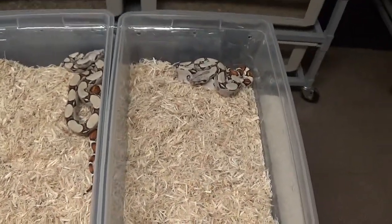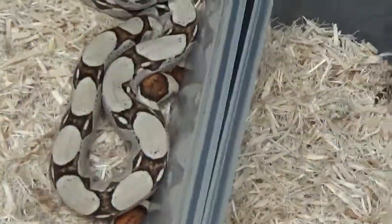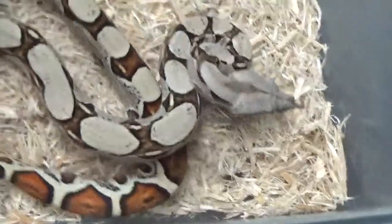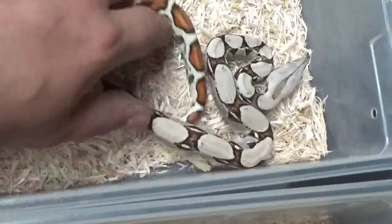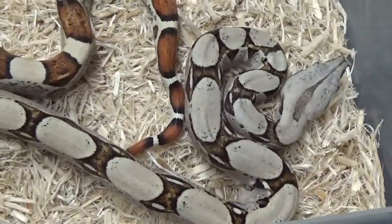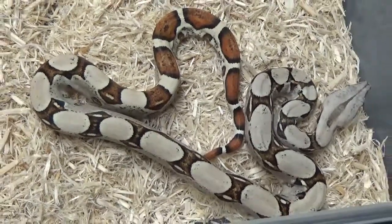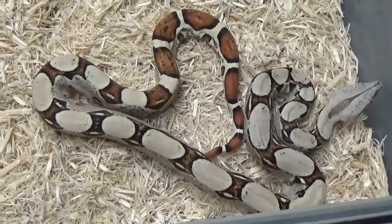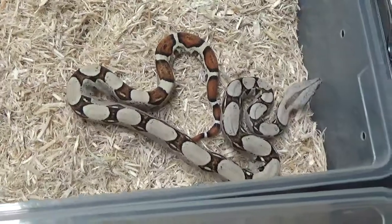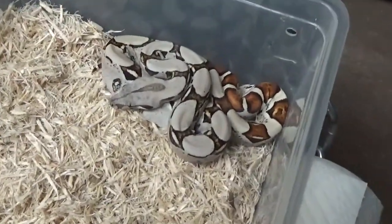These two here are actually two girls that were produced. I'm going to zoom in so you can get a look at this. Check out the background color on these things — stretch it out a little bit so you can get a good look. Look how clean these things came out. Really cool stuff — her and her sister. These were the two that I thought were some of the best out of the litter. This one came out real nice, real light color, super clean. Her sister, which is right here, she looks just as good.